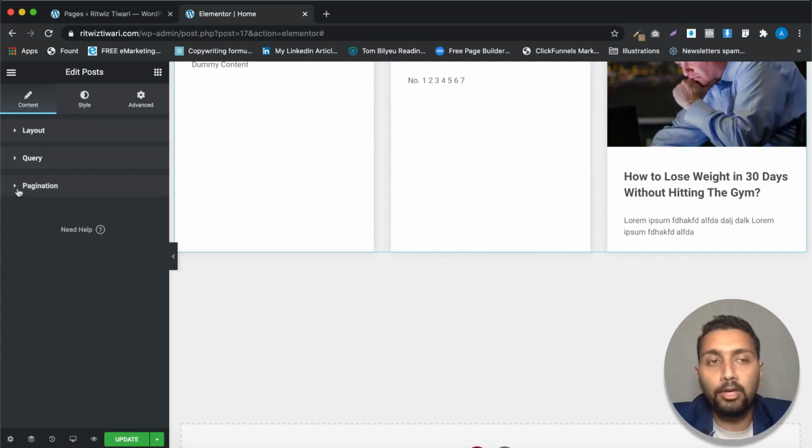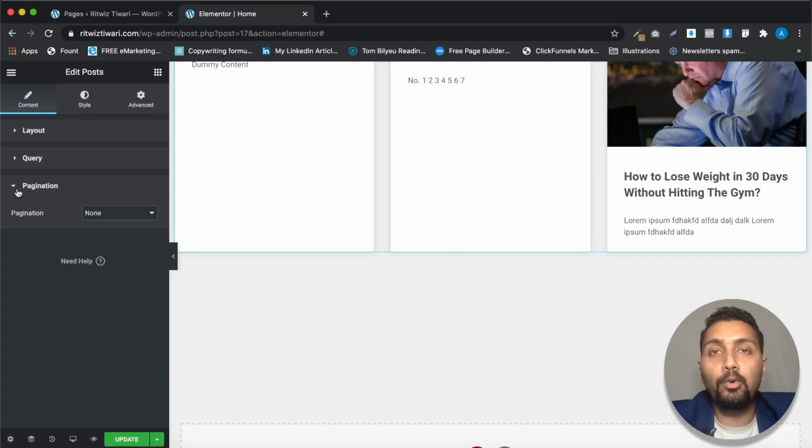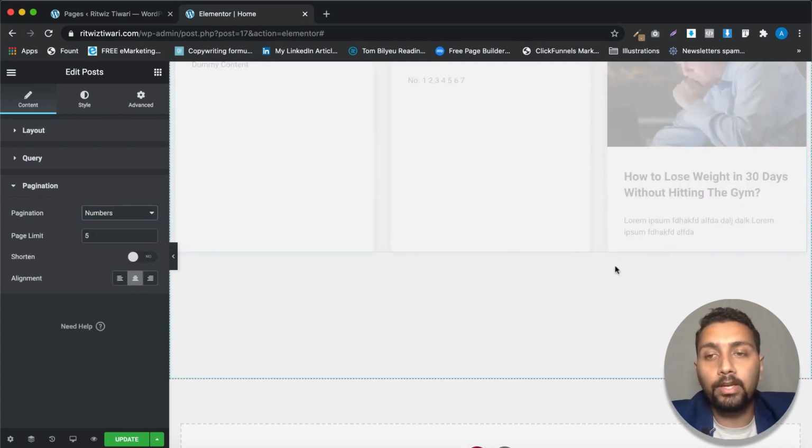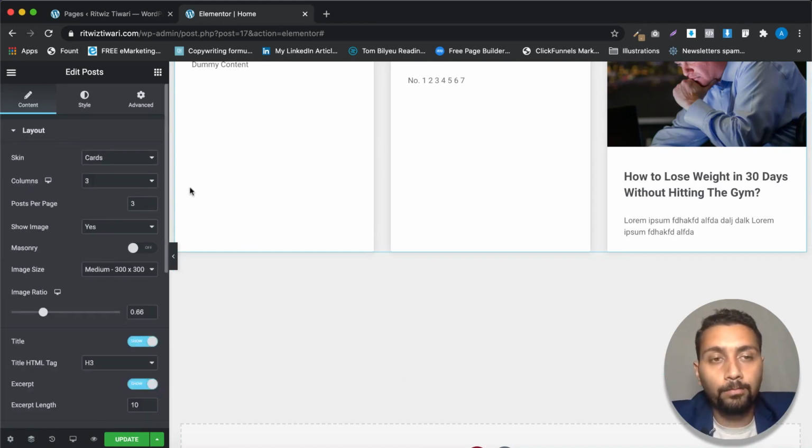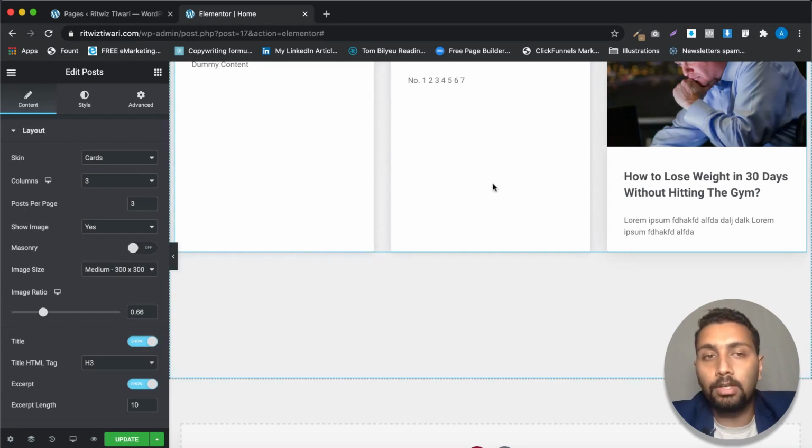So there's a lot of stuff that you can do, and that is for you to figure out, because it totally depends upon your requirement of what you want to build using WordPress. Do you want to build it for yourself, or do you want to build it for your clients, right? And then we have the pagination part, like you can see the numbers here, if they are there. We know that we just have 3 posts here, so obviously no numbers are coming up because all the 3 posts are here.